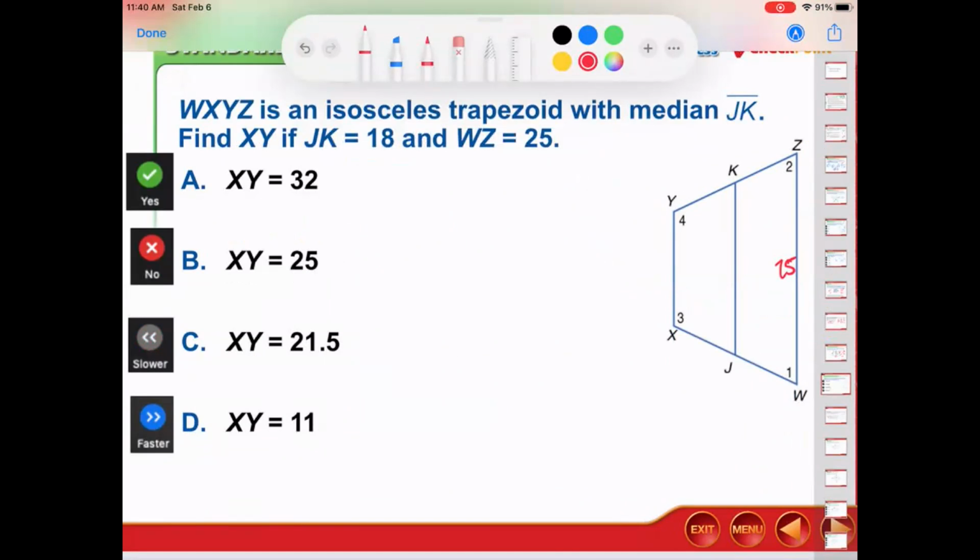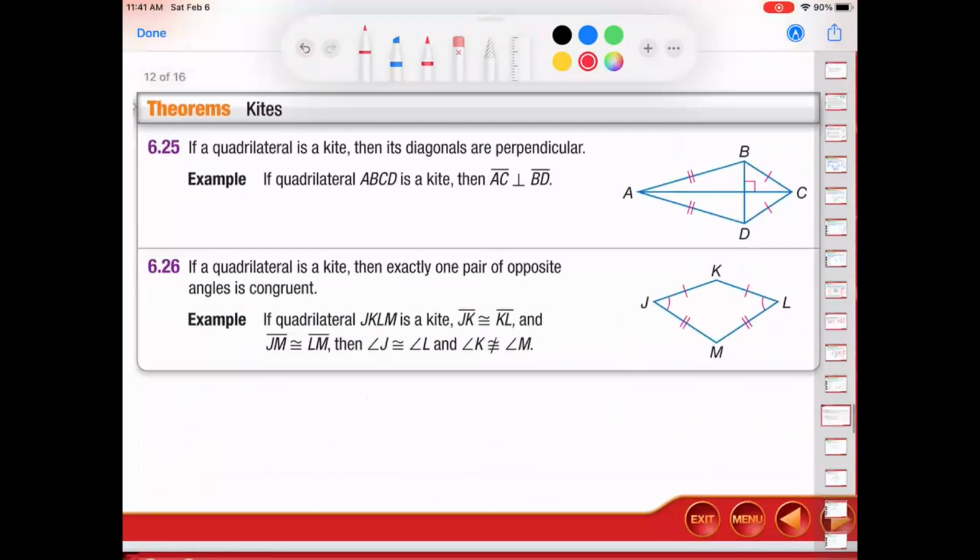So our biggest segment is 25, our middlest segment is 18, and we don't know what our littlest segment is. So me personally, I would say, okay, 25 plus x is going to equal 2 times my middlest segment, which is 18. So 36 equals 25 plus what? Now I could solve this more, or I could just say, yep, it's 11. 25 plus 11 is going to be 36. Yay, math. All right, cool.